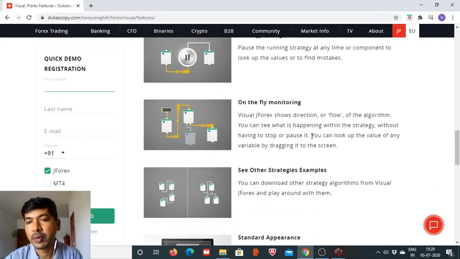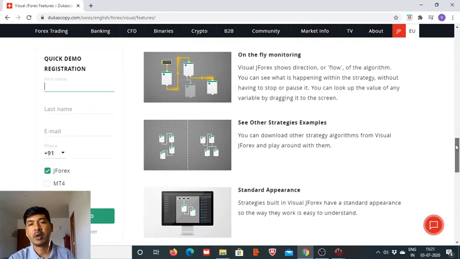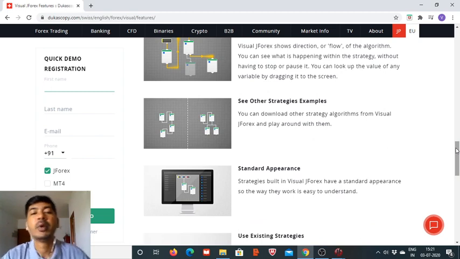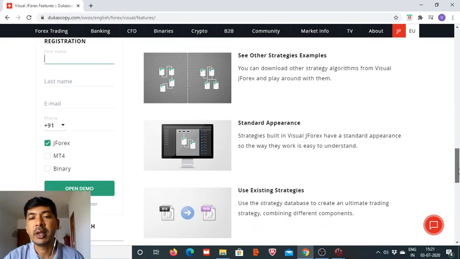On the fly monitoring, you can see the flow, you can color code it, and it will help you track whether something is working or not. So you can do the monitoring as well. It makes it fairly easy. And to help you get started, you also can choose to use the repository. And here you have this option of going through the earlier examples and how people have developed. You can also access the forum, as well as the contest strategies developed by various participants in the community page. So you can use that as well.